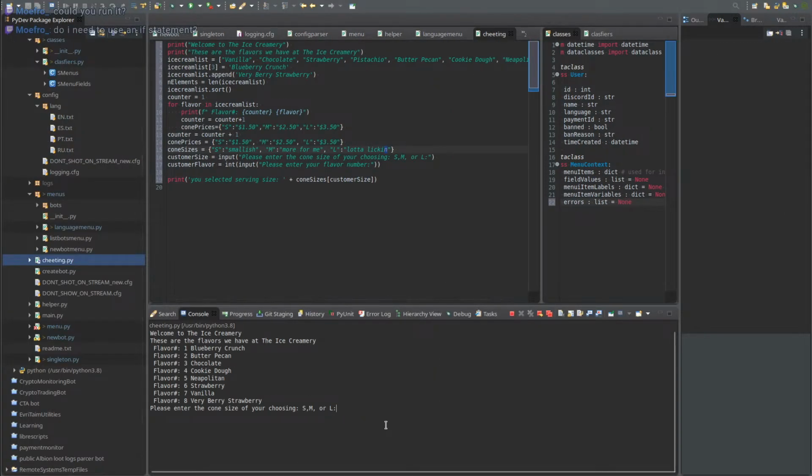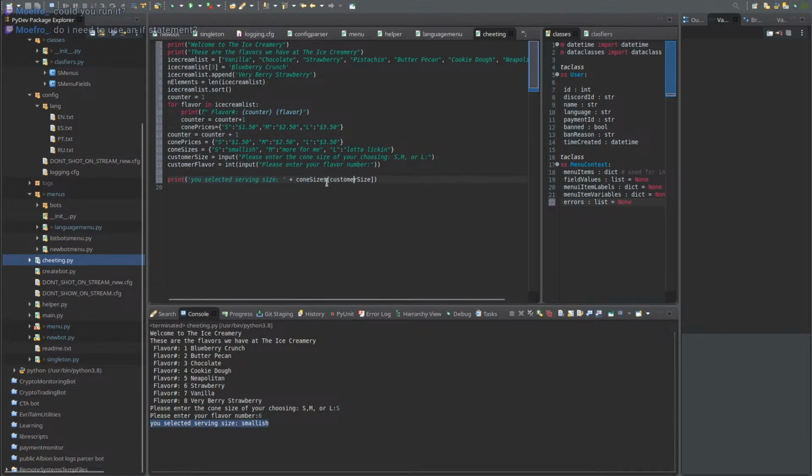So now if I select, let's say, S, and this doesn't really matter, flavor of the month, oh, it lists a number of flavors, so that's what this does, okay. Right, a 5, whatever, doesn't really matter. See, this is how you actually access the values in your dictionary. So it says your selected serving size is smallish.